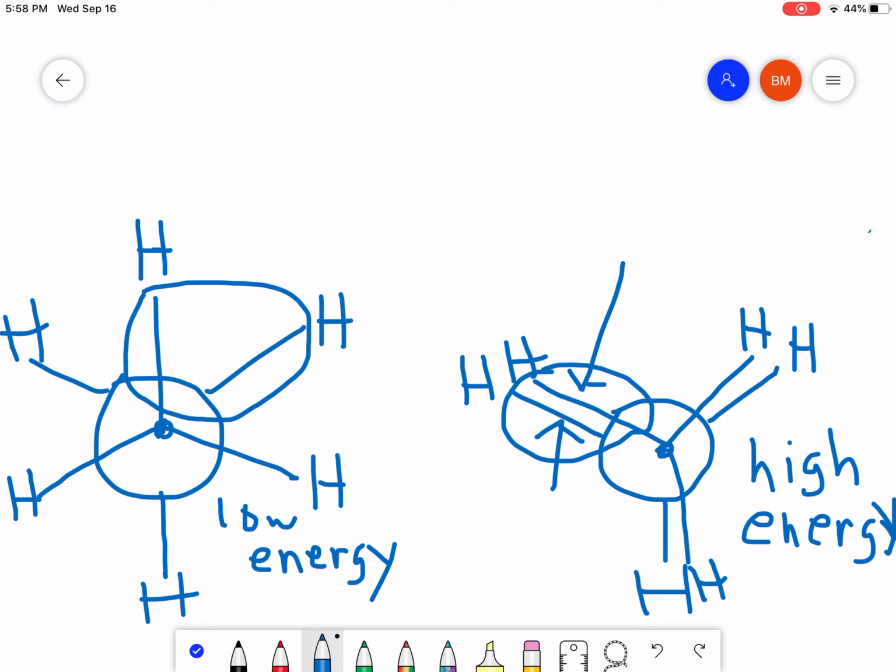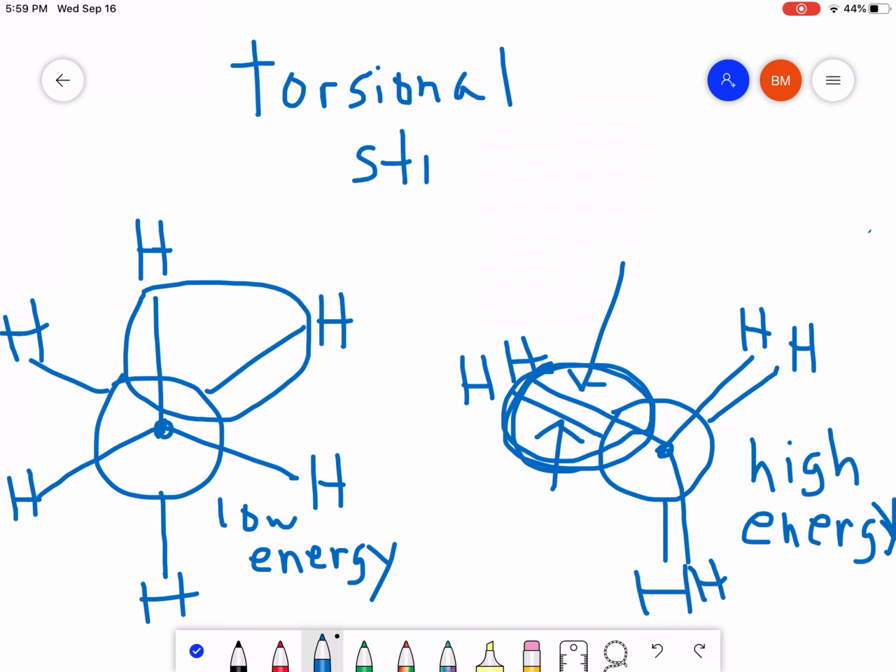Electrons are negative. What happens when like charges get close to each other? They repel, right? That is not an energetically favorable situation. So whenever you get these electron pairs close to each other like this, they don't want to do that. They want to resist each other, right? So it takes energy to get them to go into that arrangement, okay? This extra energy that's introduced because of eclipsing is called torsional strain, all right? So eclipsed conformations are less stable than staggered conformations because of added torsional strain.